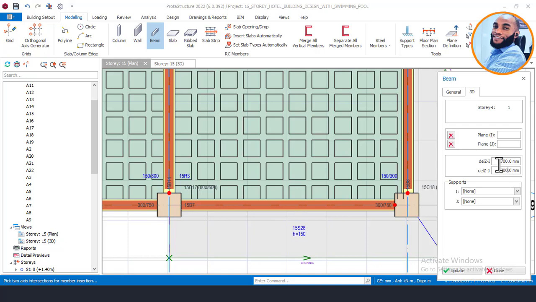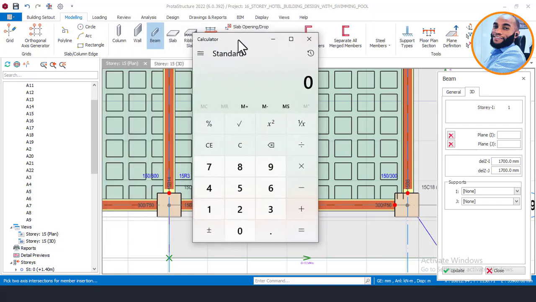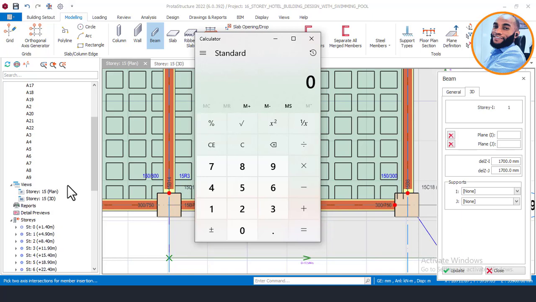And how do I get that 1700? I got that value by simply doing this simple mathematics. Let me just open my tablet and show you. I got that by knowing that the height of our story is 3.5 meters. So 3,500 millimeters minus the height of our pool, as you all know, is 1550. That's the depth of our pool.